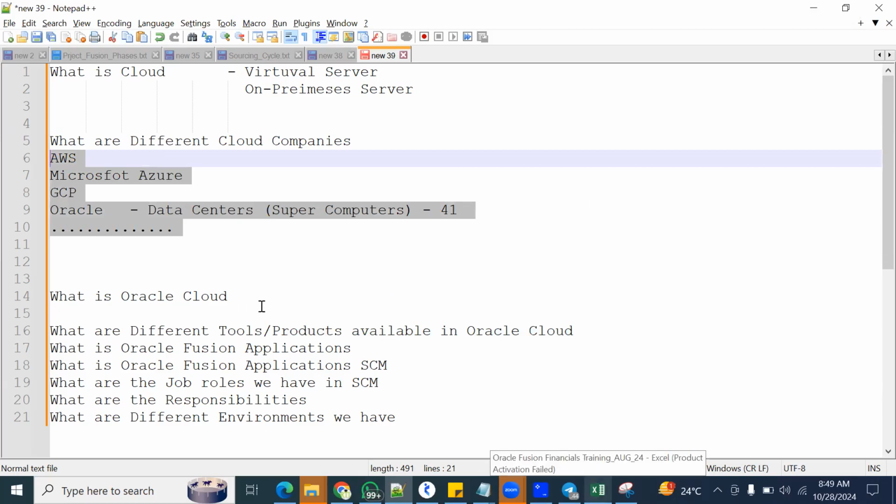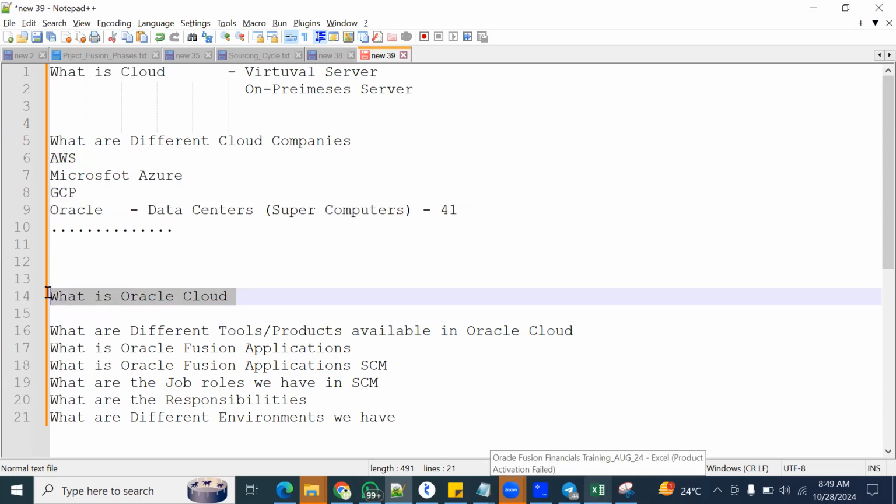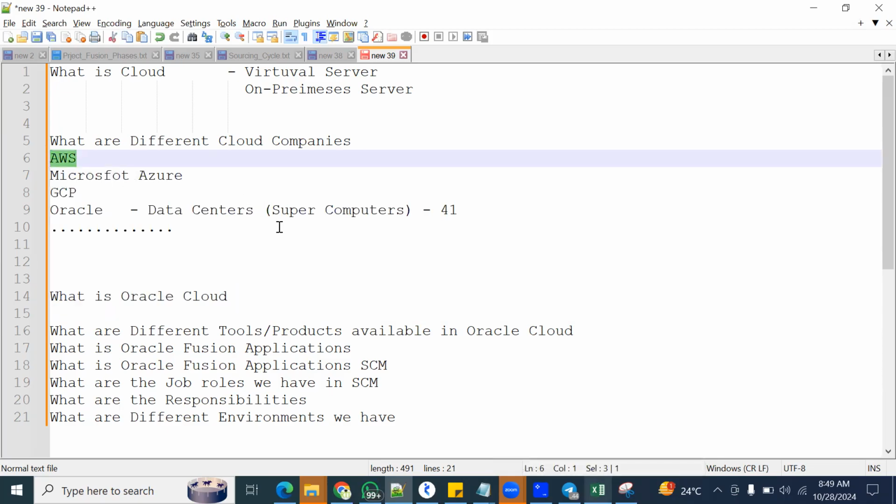When it comes to cloud companies, if you go to AWS, they'll say yes, we are ready to provide our cloud access, indirectly our server access, to you. Depending on your requirement, you can choose what server configuration you want, and we will tell you the billing, monthly, quarterly or yearly.